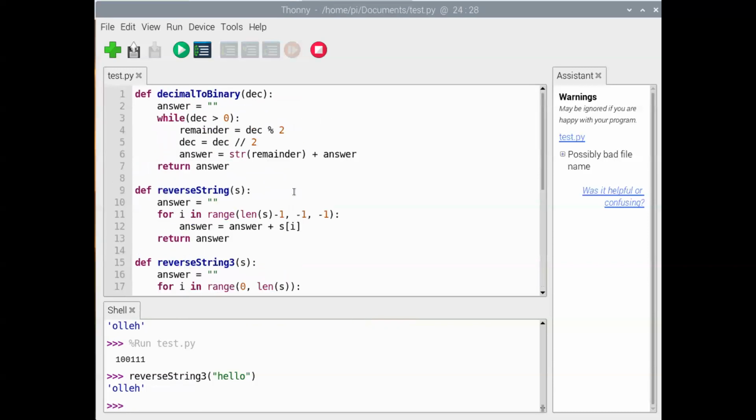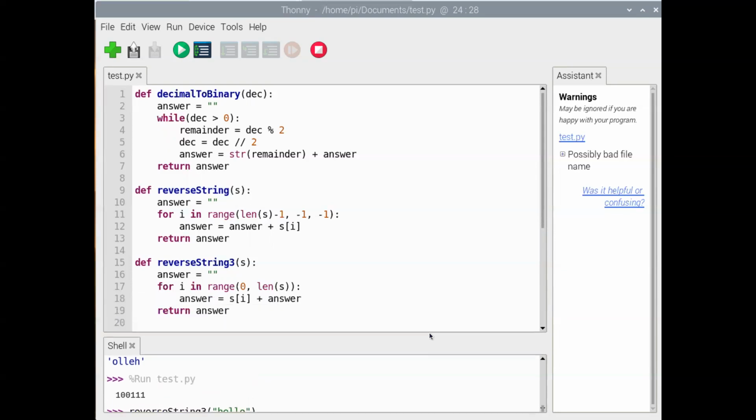All 3 of those ultimately reverse our string. Does that make sense? 3 different ways of accomplishing the same thing, and they're very related to each other. They're all involving concatenation. We're just building up our string in the right order and going through our string in either forwards or backwards, and then operating with that correctly based on what we're trying to accomplish.